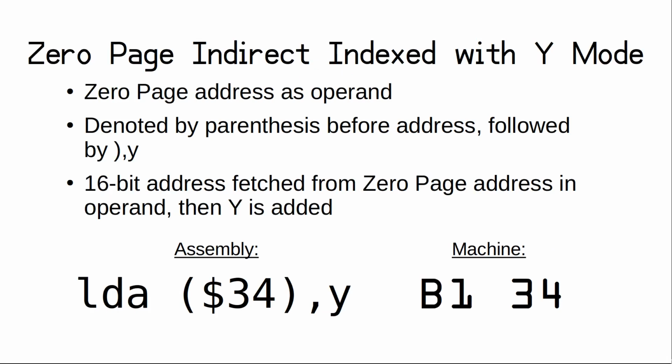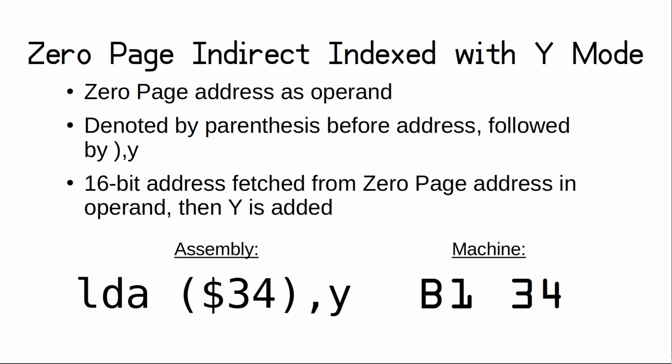While the last two modes required you to use X, there is another that requires you to use Y, and is actually used more often. The zero-page indirect indexed with Y mode, now that's a mouthful, is the only means available for storing the base address of an array in memory at another location, and then index into it or iterate through it, in the manner in which the direct indexed modes work with a hard-coded base address. For this mode, you only have to have a single 16-bit address stored in the 2 contiguous bytes of the zero page. The processor will then add the value in Y to the address it finds there, and use that to access the requested data.